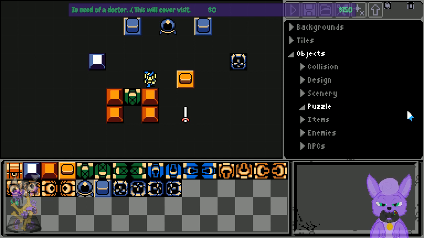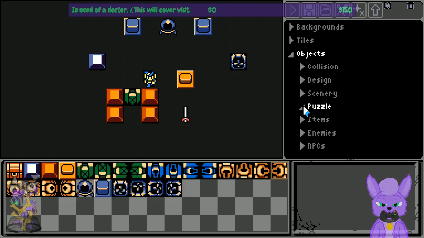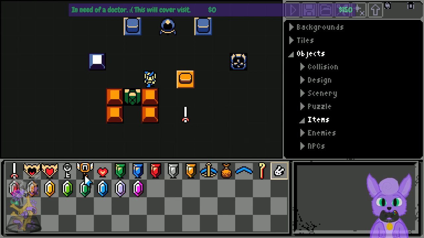Let's see. Does music have to be 16-bit or can it be anything? It can be anything. It just has to be an OGG file, which I can convert from MP3, but, you know, it's whatever. What the hell is this thing? The bunny spirit, huh? I'm going to have to see what all these items do. I'm assuming a lot of them are familiar.